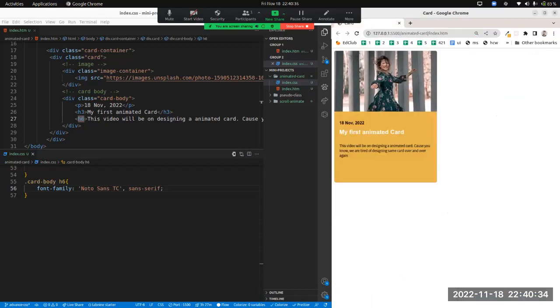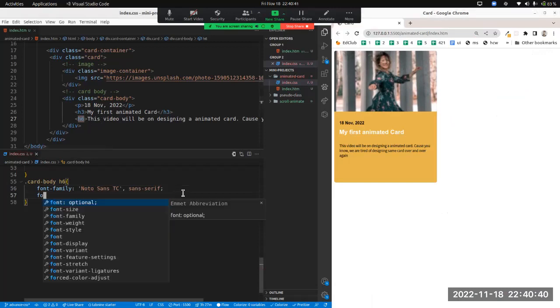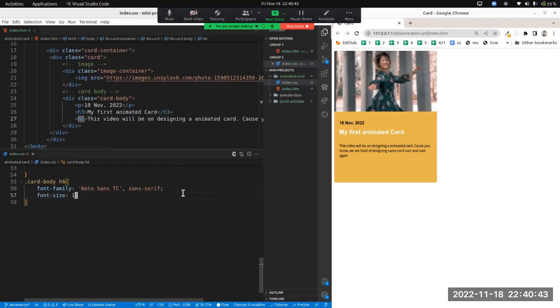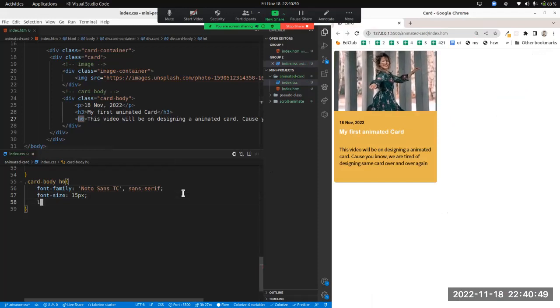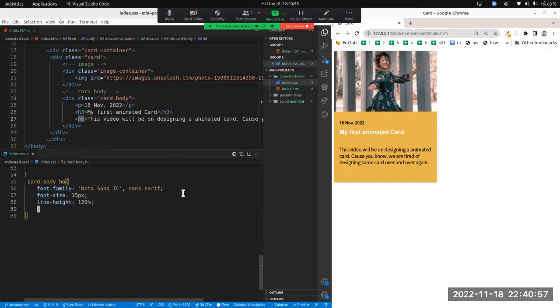So let's go here and let's give some style here as well. Font size I want 15 pixel, and let's give line height here as well. Okay, and opacity you can give, or you can leave it as well.